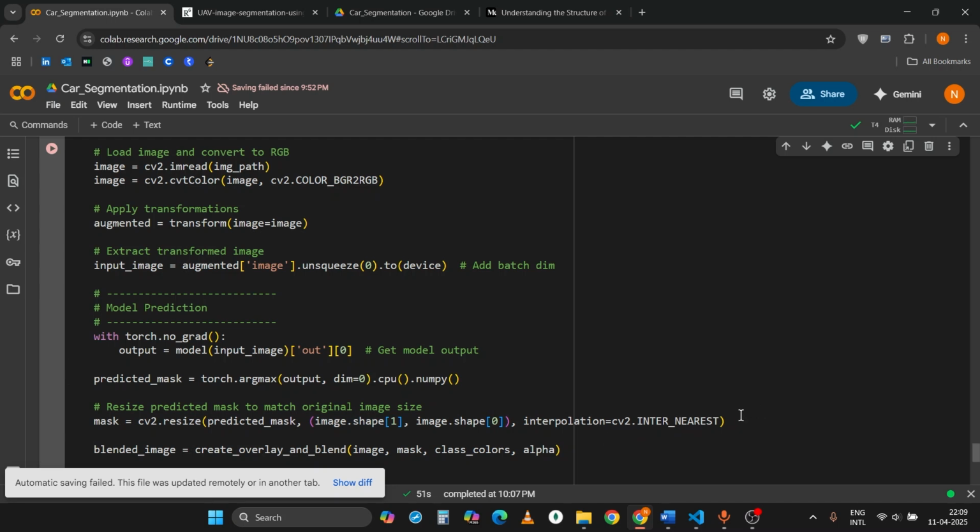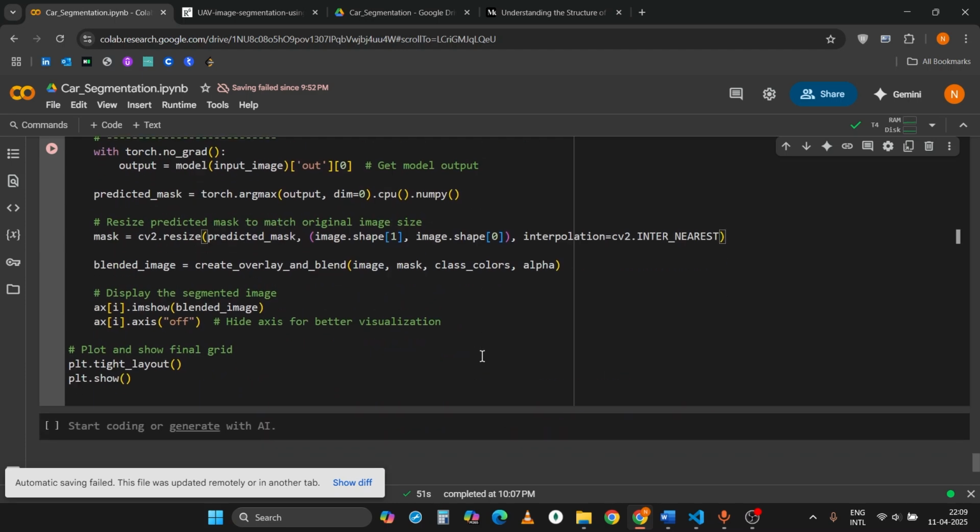Interpolation means filling pixel values which are not defined. We fill them with nearest, meaning empty pixel values will be filled with the nearest pixel values. Just pass the mask, image, class colors and alpha to the function which I already explained above in the code. So now let me run it.